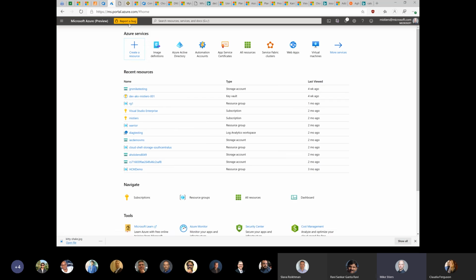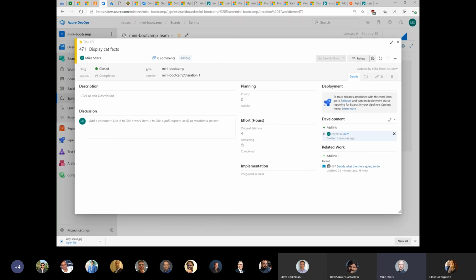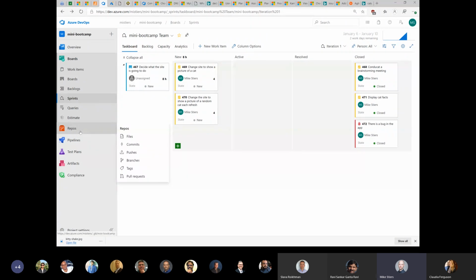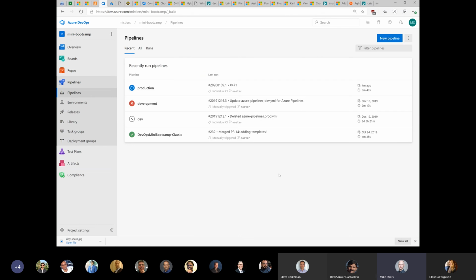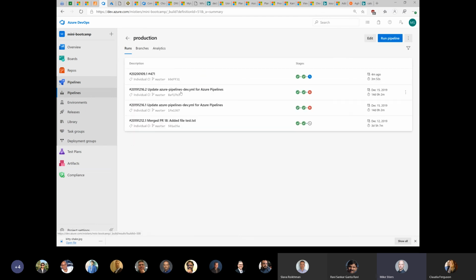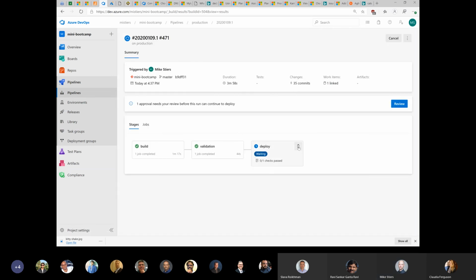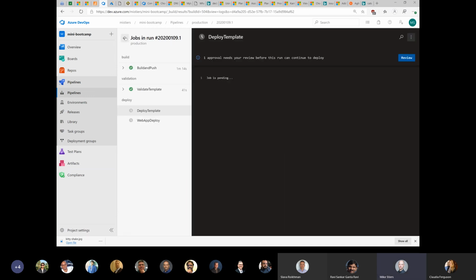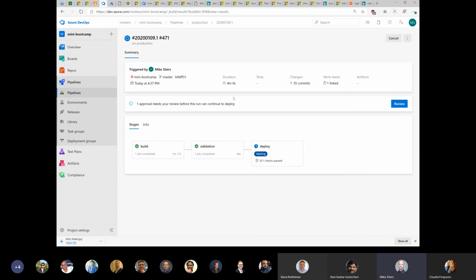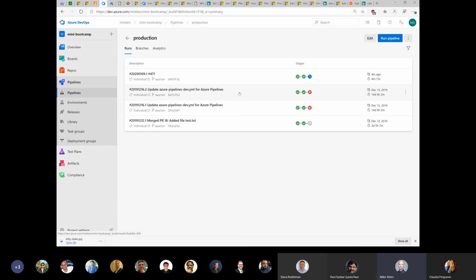So let's see. I haven't looked at that site in a while. I'm not even sure if it still builds and releases. So in our previous sessions, we created a CI/CD pipeline. I've deleted it a whole bunch of times, so I'm not even sure what its state is right now. And it's deploying to production. I wasn't really planning on showing that image actually get deployed, but whatever. I'm at the end of it and we only have a few more minutes left. Right, well, I'll let that go.